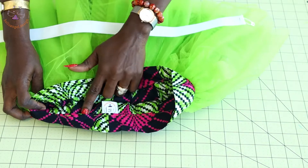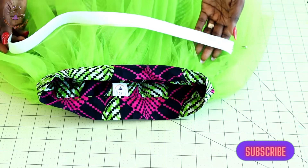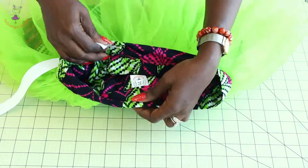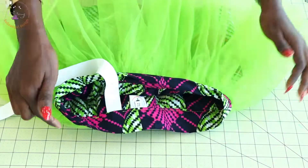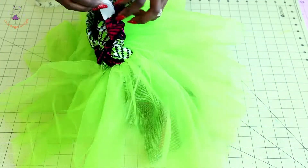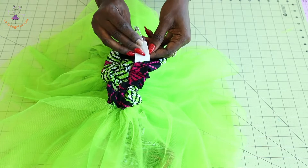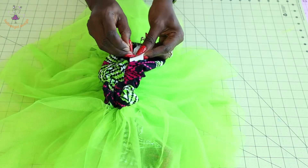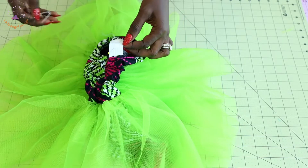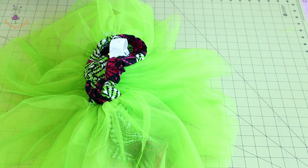I have given it a top stitch and you can see the gap. Now I'm going to put my elastic at the waistline. I've already placed a pin on the elastic — I'll insert it into the gap and pass it all around the waistline. Once the elastic is all the way around, overlap the ends and take it to the sewing machine to top stitch, securing it two to three times so the elastic is properly secured. Then push the elastic inside and top stitch the open gap closed.